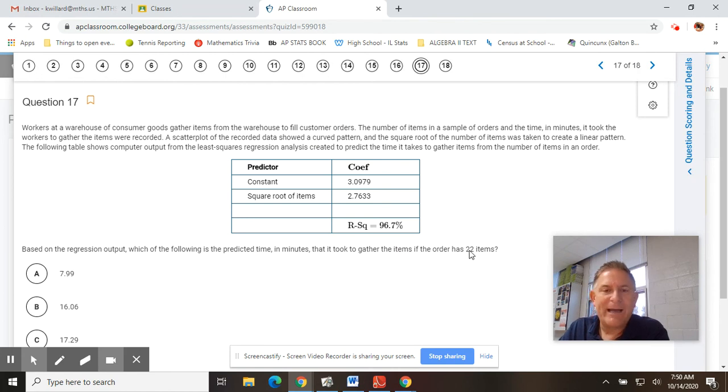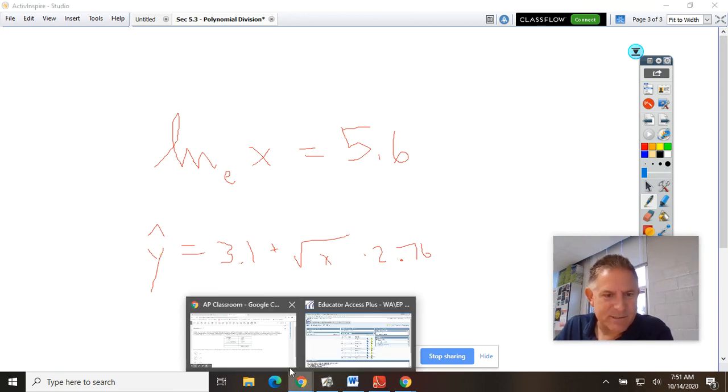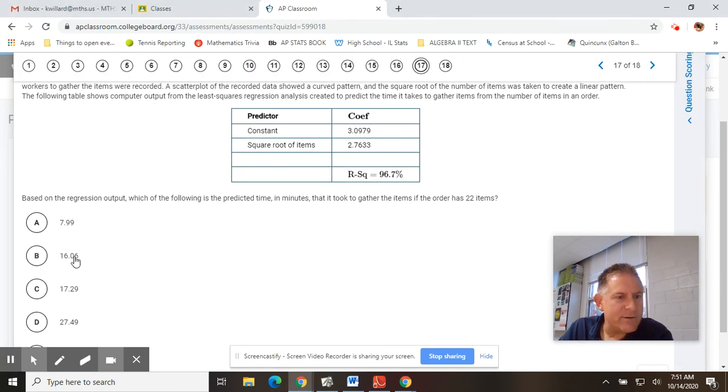But let's figure out the answer to this question. We have 22 items, and so all I'm going to do is come back to this equation and plug a 22 right there. I'm going to do this one in my head, just rough estimating. The square root of 22 is between 4 and 5. Let's say almost 5. If I have almost 3 times almost 5, that's going to be almost 15 plus 3. The answer is in the 16 to 18 range. Is that fair enough? That's using estimation skills. Oh crud, there's two answers. So you really should have used your calculator. It's one of those two. I don't know which one it is, but it's pretty easy to figure out.